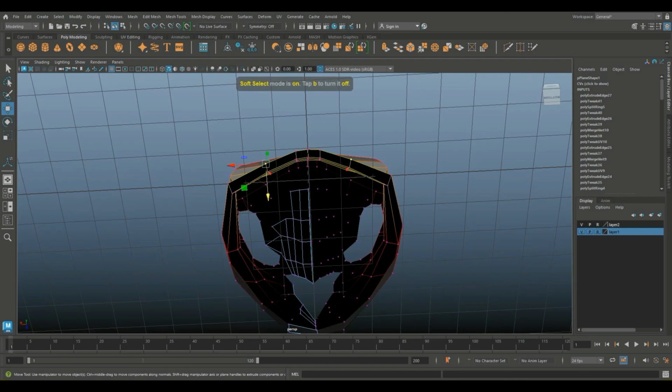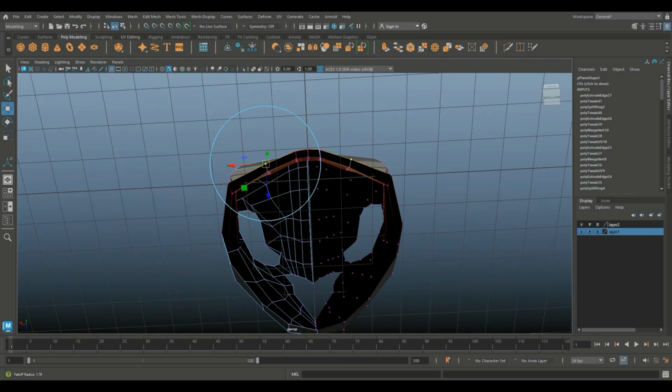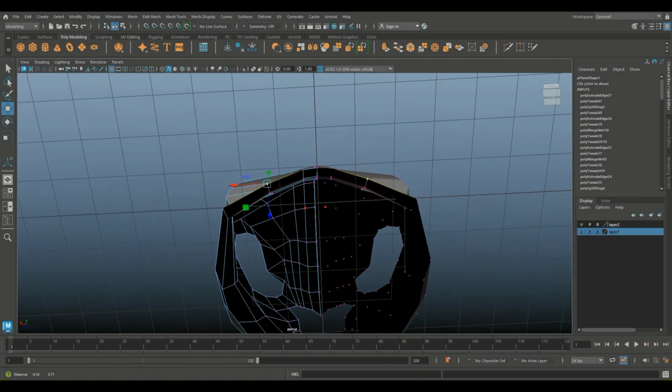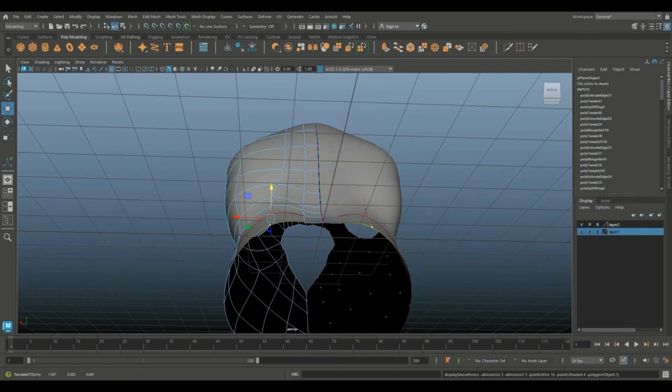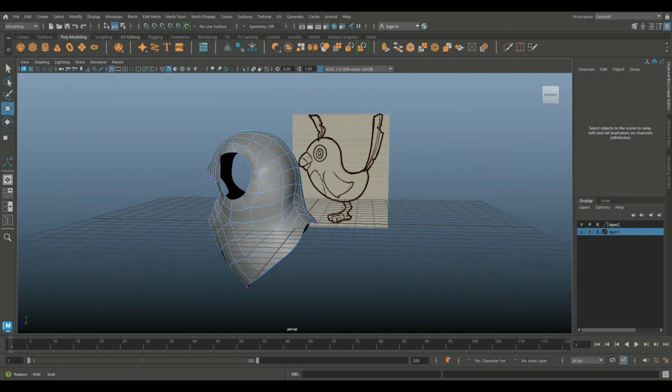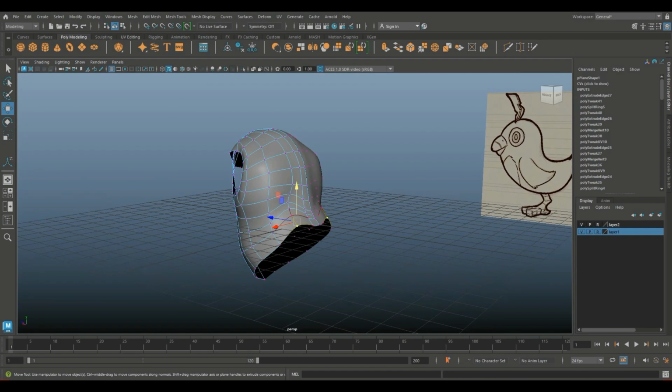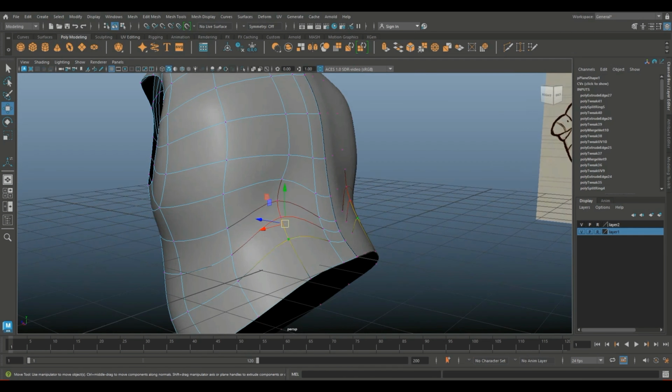I have pressed B on my keyboard, and with pressing B and dragging the mouse up and down, your brush size will change, and it's a nice mode to work on those changes a little bit.